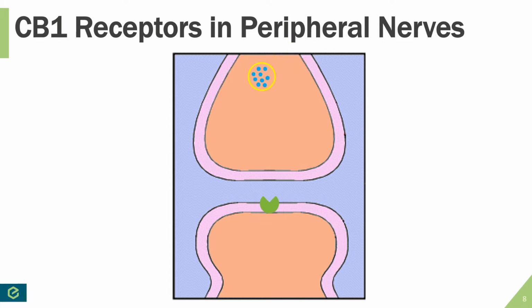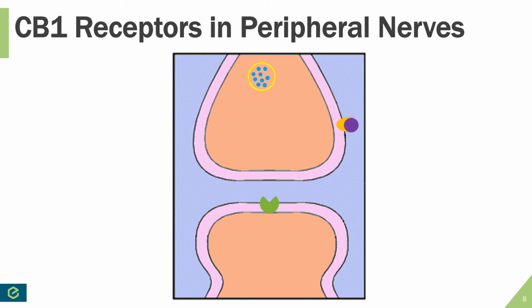Next, let's review what the effects of cannabinoids are on this process of nerve transmission through our peripheral nerves. So for starters, we'll use the same image. We'll just implant a CB1 receptor up here on the terminal portion of our initial nerve, which is usually where they are located, in those terminal regions. Next, we will also throw in a CBD molecule, CBD being cannabidiol. We're going to specifically use CBD because this is the cannabinoid with the most potential therapeutic effect, and it's going to be the one that's most likely seen on the market for a medicinal use.